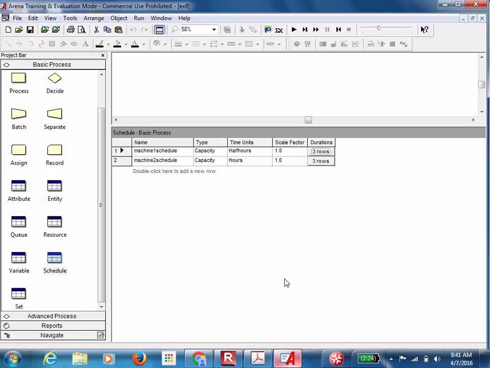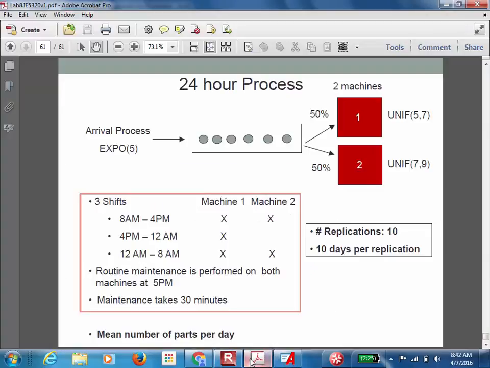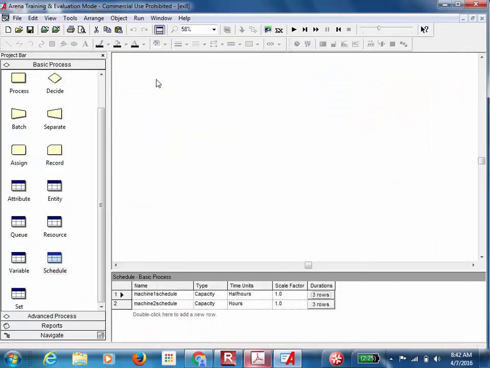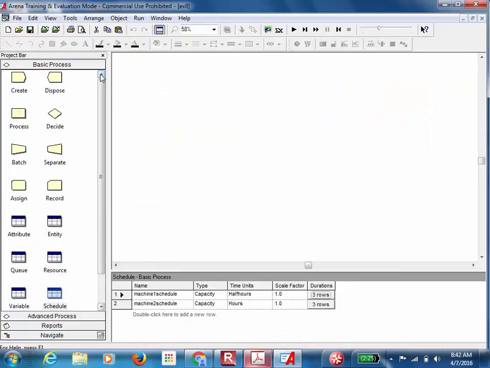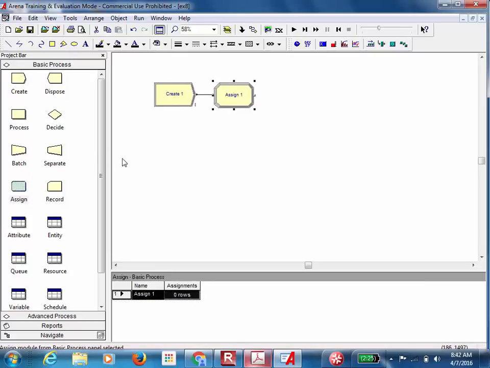Okay, so we have our schedules now defined, so we can work on the model. This is a very simple model. We have a create block. We're going to have an assign block to define the working process. We're going to have a decide to split the units.